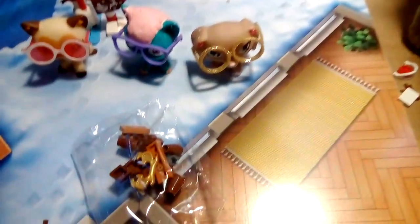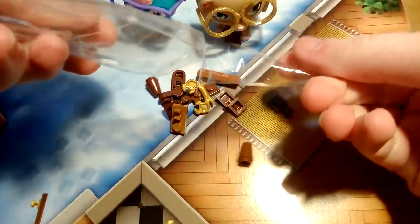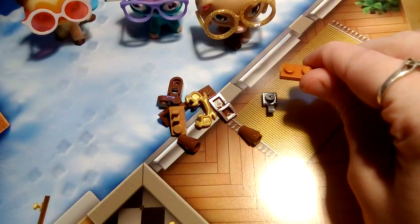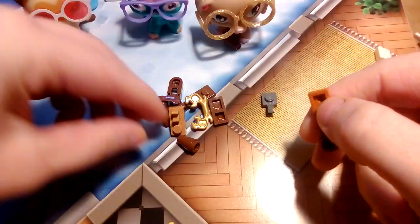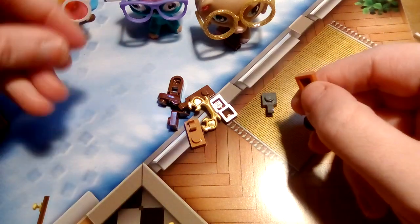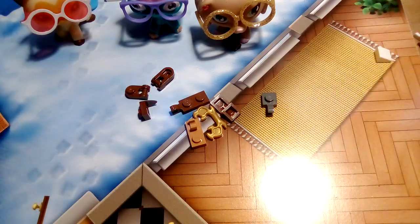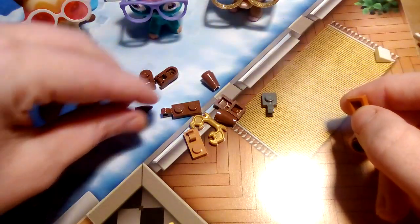So now we'll just move the camera down and open it up and build it. Oh, make sure none of the pieces fall. Okay, let's see, we need this piece first, and then we need to put these two pieces on. Yeah, there should be like three of them. There's not. Hang on. Oh yeah, there is. One piece went beside Cat Crow. Oops, and I just dropped one.